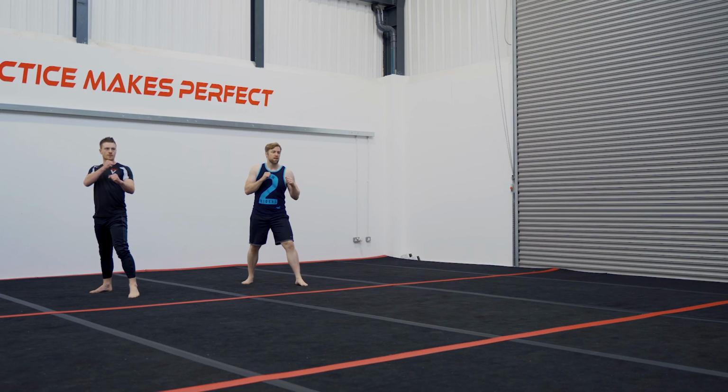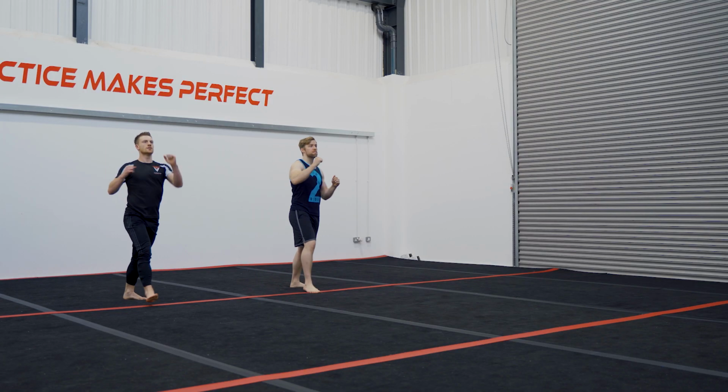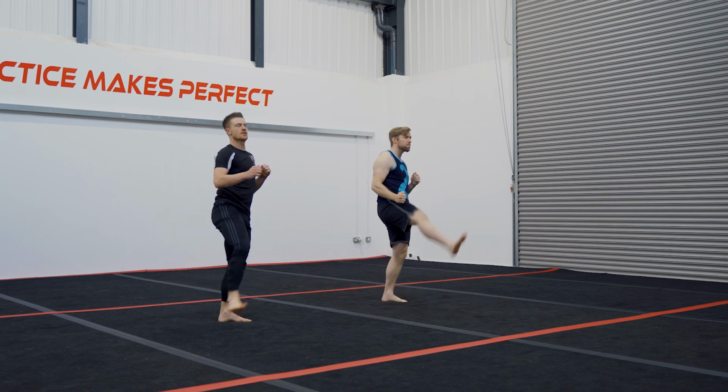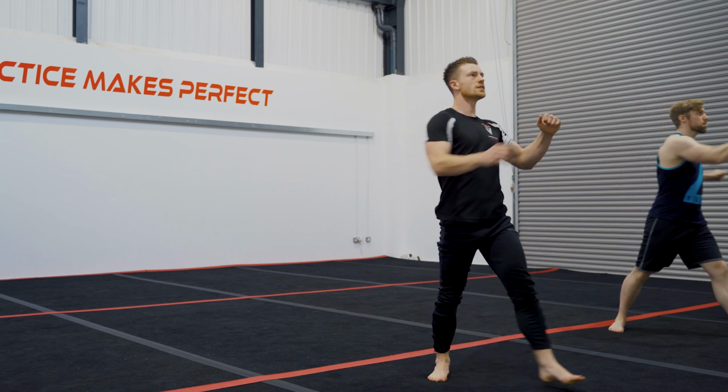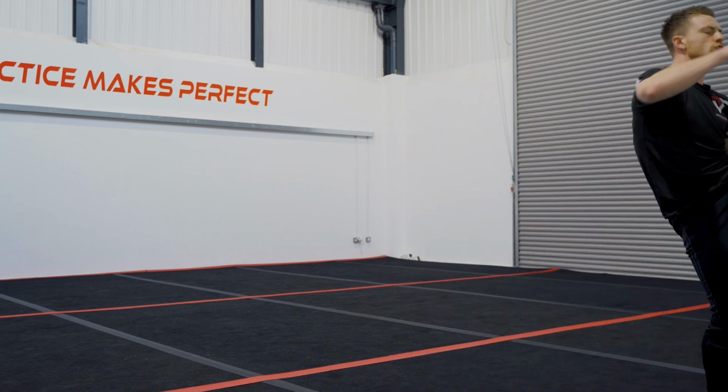Next is our leg swings. So you can start these low, you just swing the back leg and gradually get higher until you reach about 10 to 20 repetitions, until you feel you're at your maximum flexibility level.